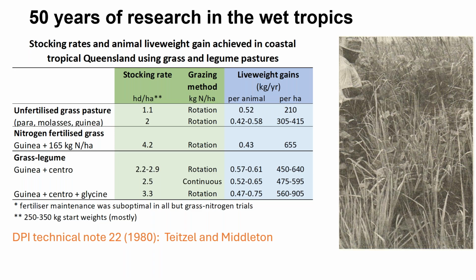And one of the key considerations we have in this area as well is the frequency of applying fertilizer and what that can mean in terms of runoff. So legume pastures can supply nitrogen steadily if you maintain them well over 20 odd years. We've got paddocks on the tablelands which are now 30-year-old signal grass glycine paddocks, whereas nitrogen application has to be done regularly and it is a regular cost.